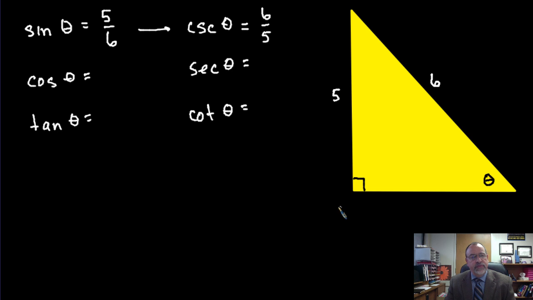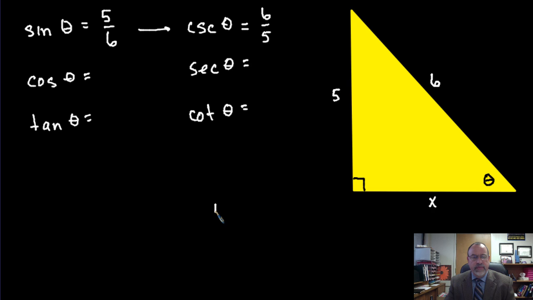Well, knowing 2 of the 3 sides, I can then apply the Pythagorean theorem to figure out this one. Because once I know this, I can then write all of these other ratios, because all of these other ratios involve this adjacent side. So I need to know what it is. So by using a reference triangle and labeling the sides based upon the ratio that I'm given, I can then use the Pythagorean theorem to determine the length of the side I'm missing, and then I can do my other ratios.